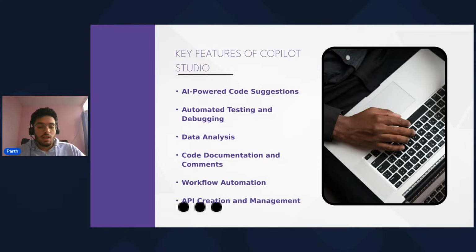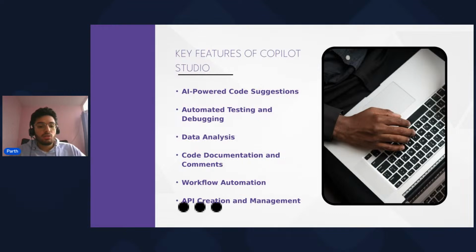Copilot Studio will automatically create proper documentation for your project, and also the comments. While writing the code, it will provide inline comments for you to easily understand that, and obviously for the other team members to understand that. So code documentation and comments is a great feature of Copilot Studio as well.